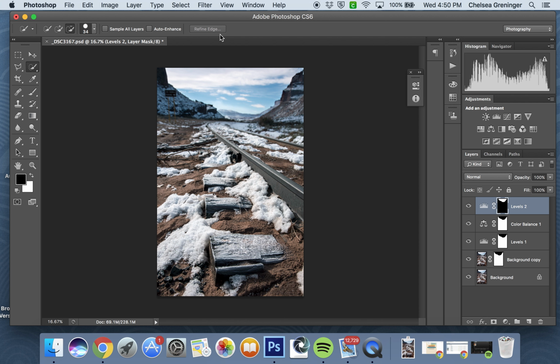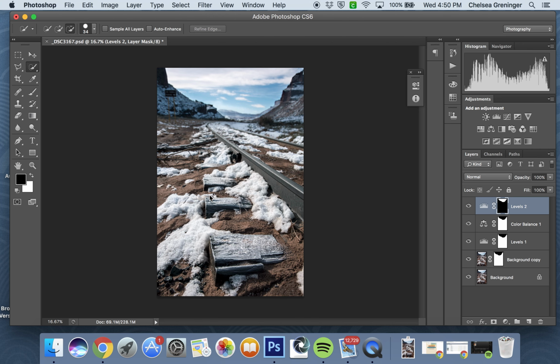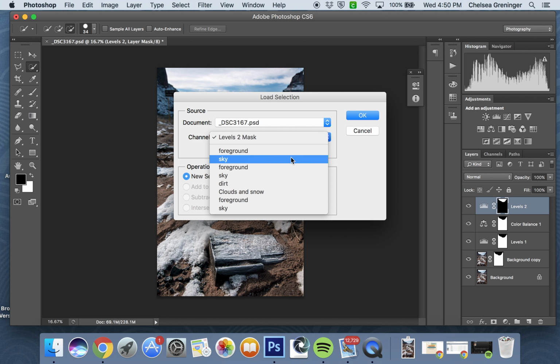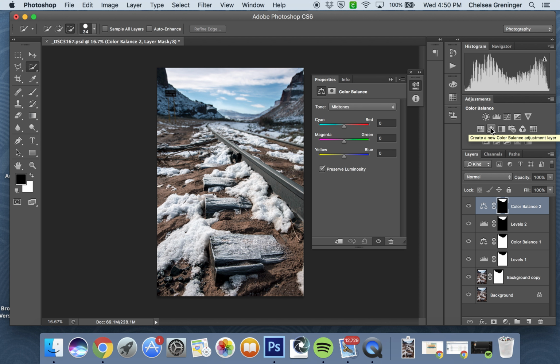And boom. And now we go to load sky, and we're going to adjust the color of the sky as well. Load sky, color balance, makes a new layer. Mess with my colors again. I'm going for realistic colors. So I would never want like a super green sky because that's not what I saw when I was there. And it's important for me to capture what I saw.